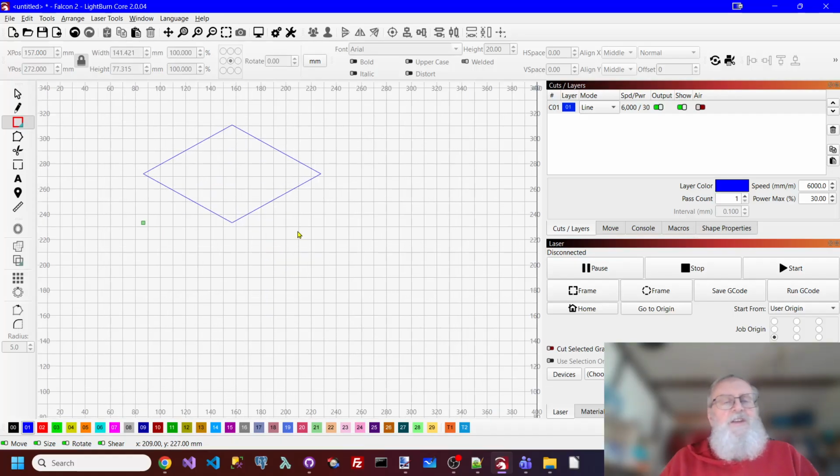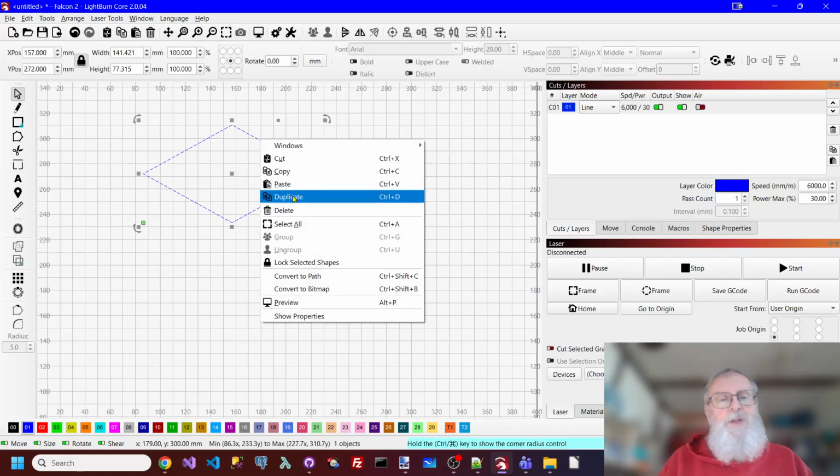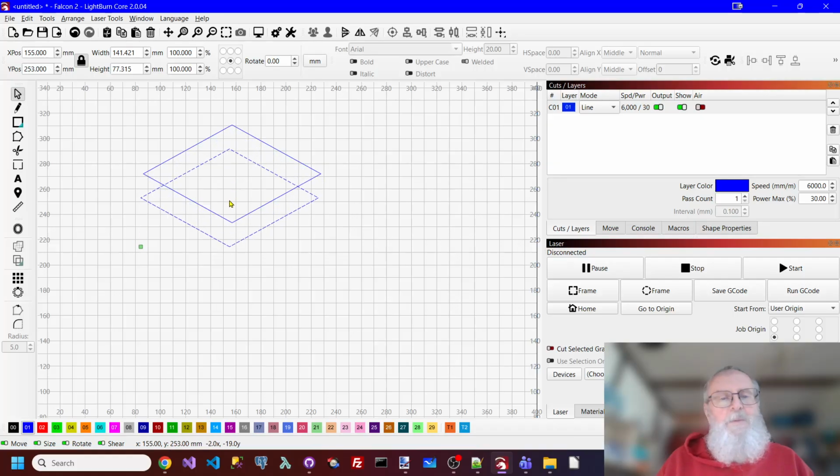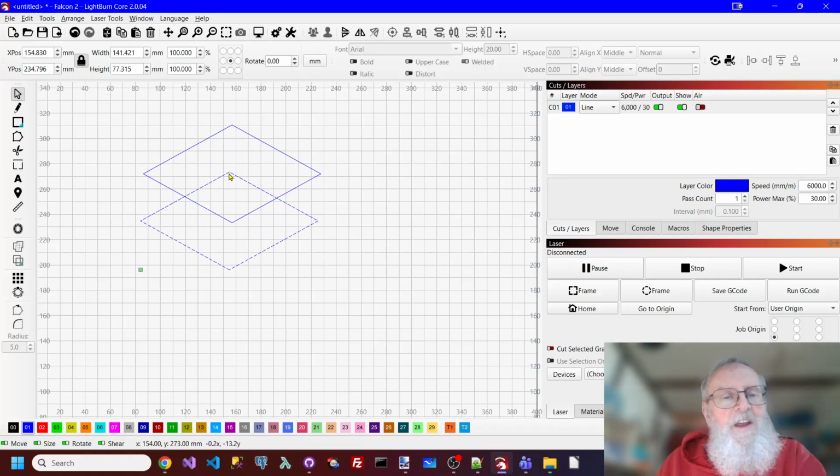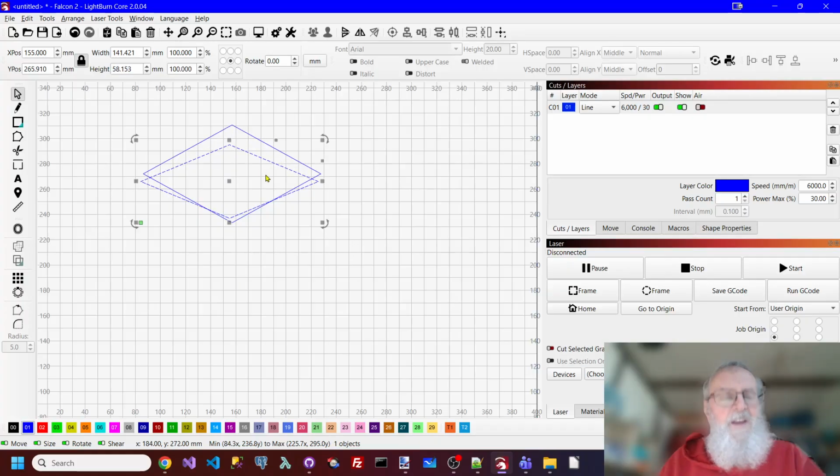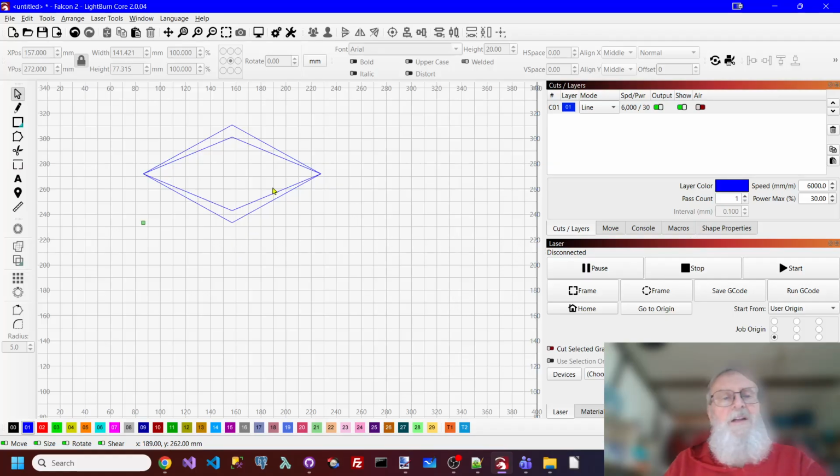Now, to make this mountain scene, I'm going to do a fancy trick. I'm going to duplicate that, bring it down here, squish it some more, and center it on my other peak here.